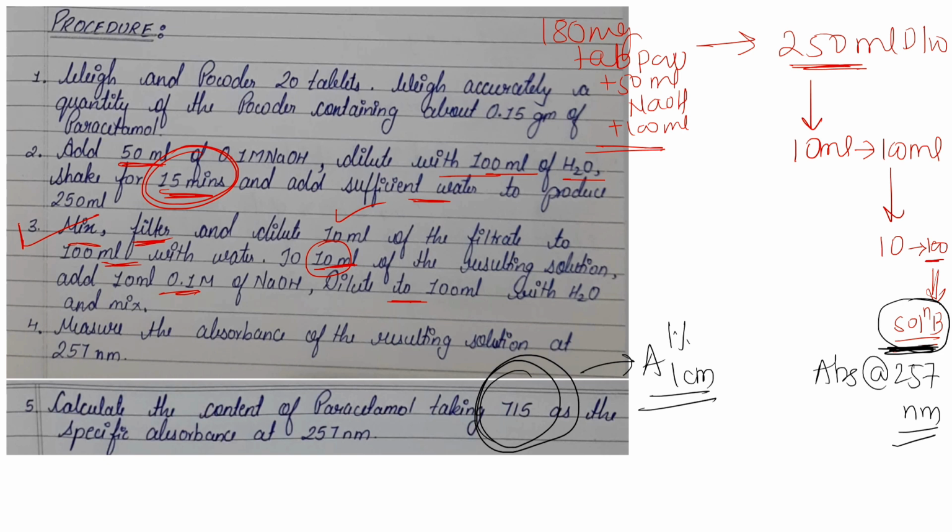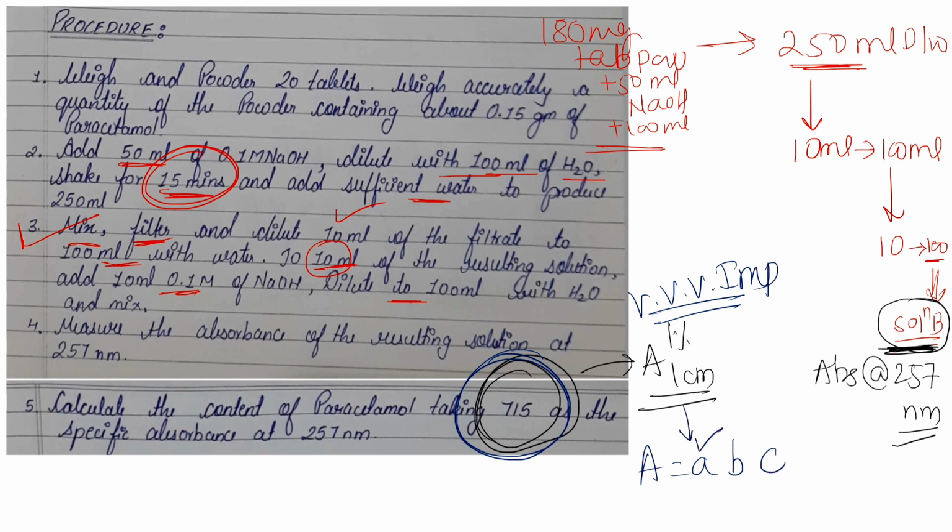And since this specific absorbance is provided to us here, we do not require the standard paracetamol. If you have seen the earlier methods of linear regression analysis or single point standardization, double point standardization, all those methods require availability of pure drug. But if pure drug is not available, at least we should have its specific absorbance with us, so that this absorptivity value we will directly substitute here. This A1% 1 cm is nothing but the absorptivity. This is the absorbance of this solution which we will get from the instrument. B is 1. So what is remaining here? That is the C which we have to find out.